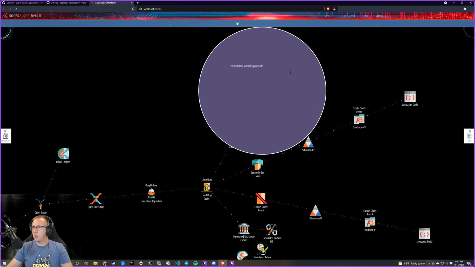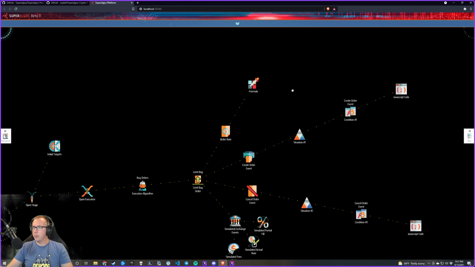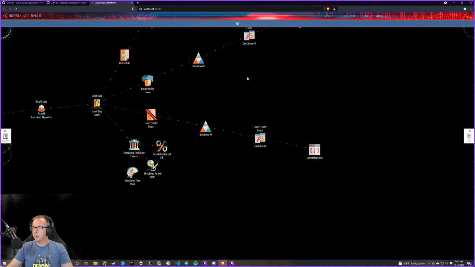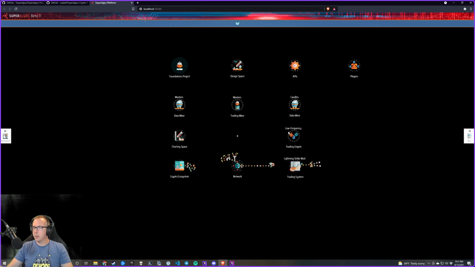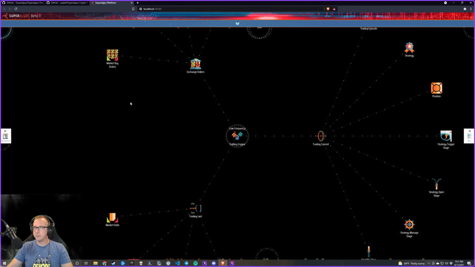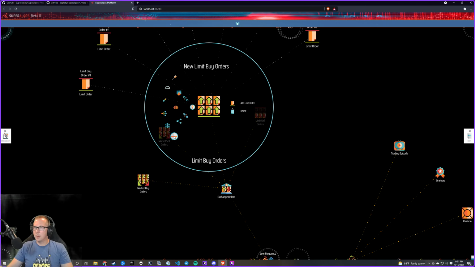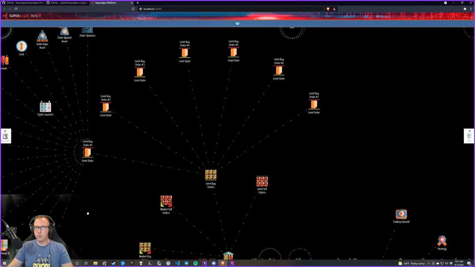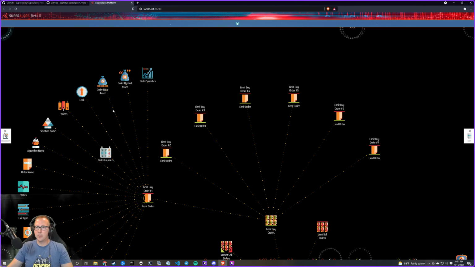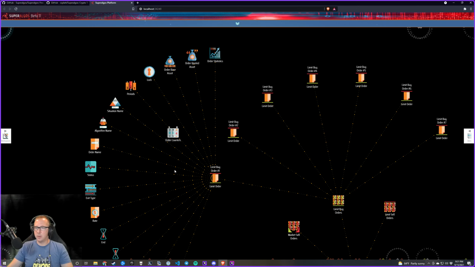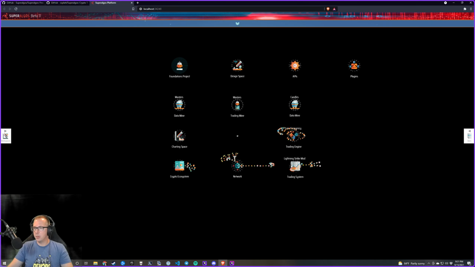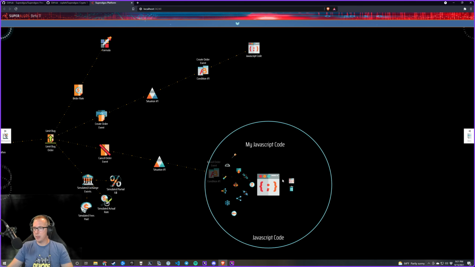Let's just change this to 1. So the support 1 rate. And our cancel order, we are going to edit it so that it doesn't immediately close and try and place another order. So what I want are the limit buy order number 1, period. Copy the node. Let's go back.